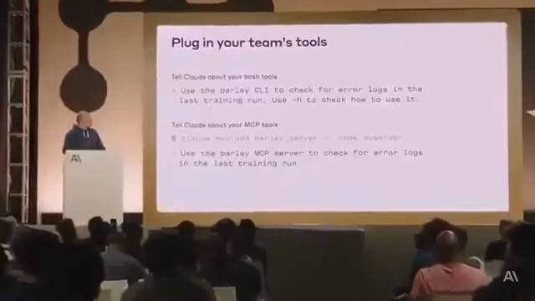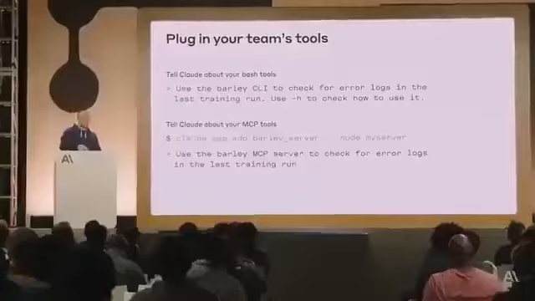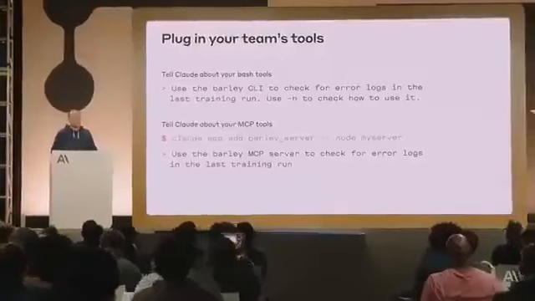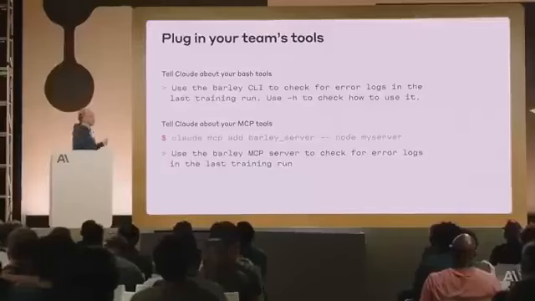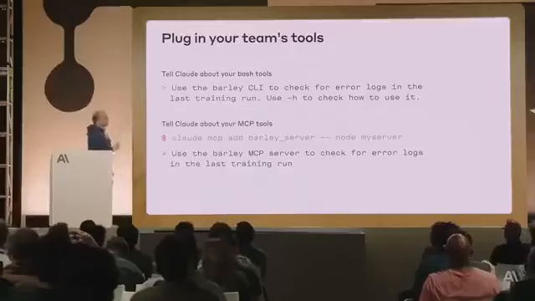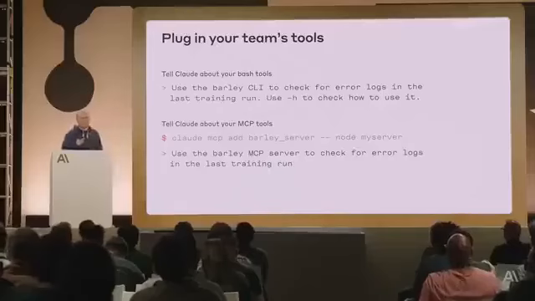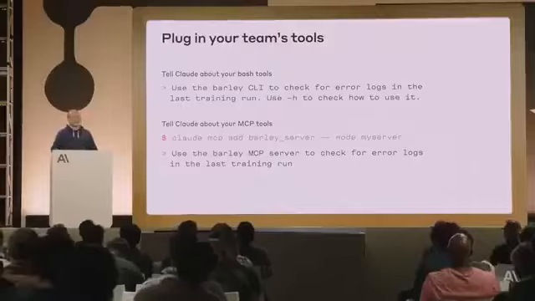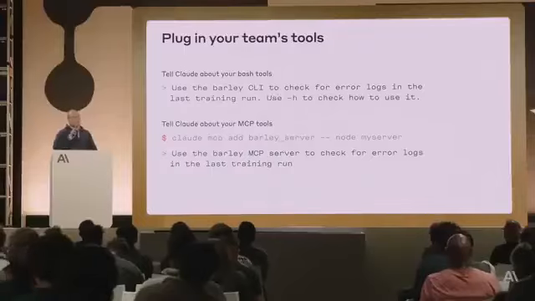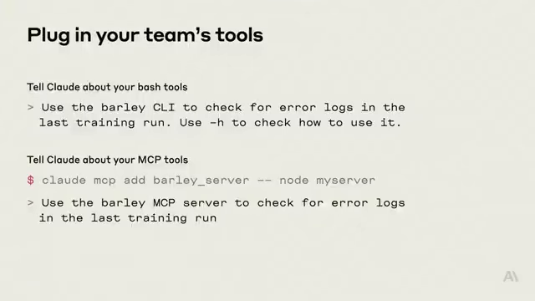As you get a little bit more advanced, you're going to want to start to plug in your team's tools. And this is where Claude Code starts to really shine. There's generally two kinds of tools. One is bash tools. An example of this, I just made up this Barley CLI. This isn't a real thing. But you can say, use the CLI to do something. You can tell Claude Code about this, and you can tell it to use, for example, --help to figure out how to use it. And this is efficient. If you find yourself using it a lot, you can also dump this into your Claude MD, which we'll talk about in a bit, so Claude can remember this across sessions. This is a common pattern we follow at Anthropic, and we see external customers use too.